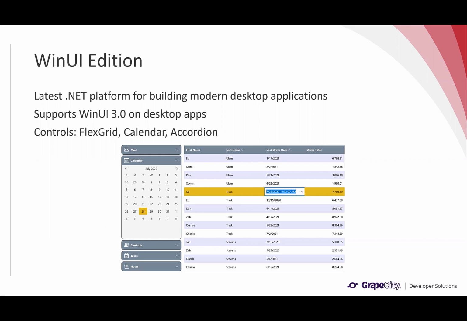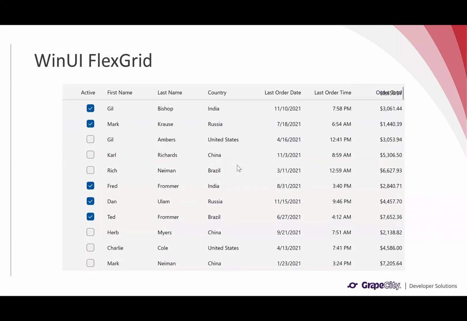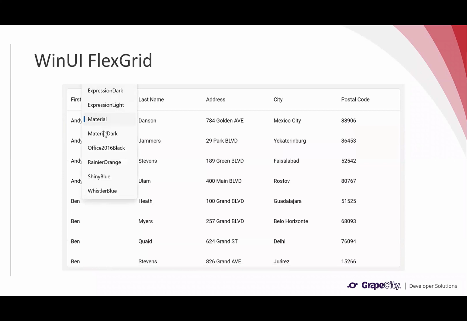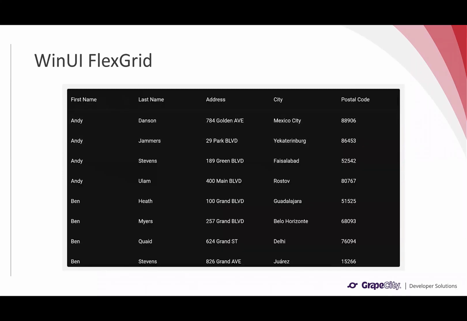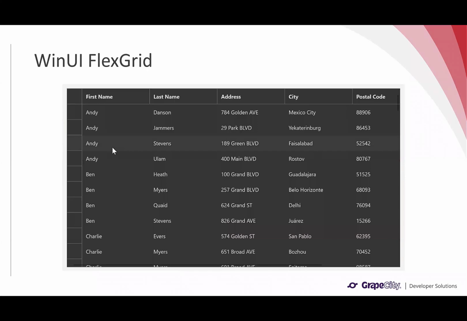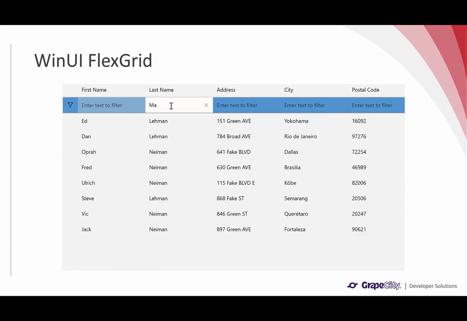Technically speaking, this platform is known as the WinUI 3 framework, and the ComponentOne WinUI edition includes a fully featured FlexGrid, our powerful data grid with flexible cell customization and high-performance virtualization. Modeled after Microsoft Excel, FlexGrid offers many features, including freezing, filtering, sorting, grouping, cell editing, pop-up editing, hover row selection, you name it. FlexGrid is designed to aid large data sets with features like grouping and aggregation and on-demand virtual mode.